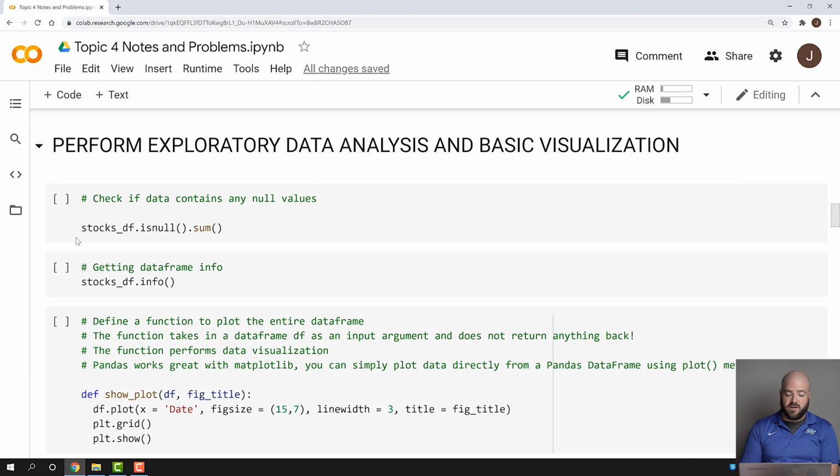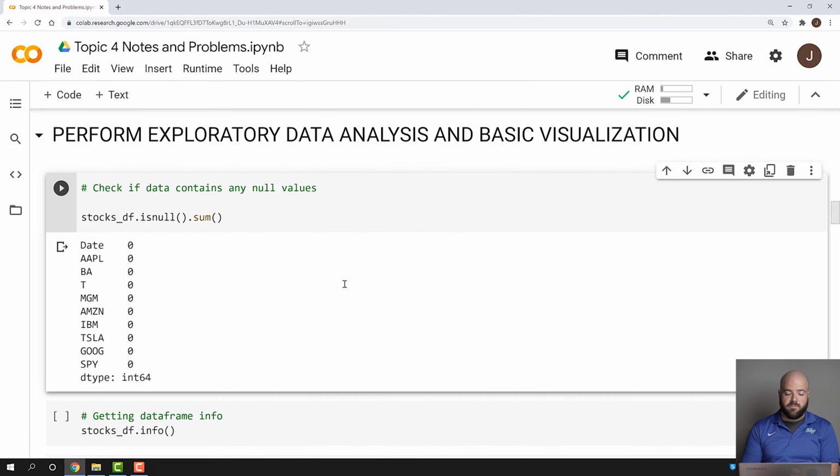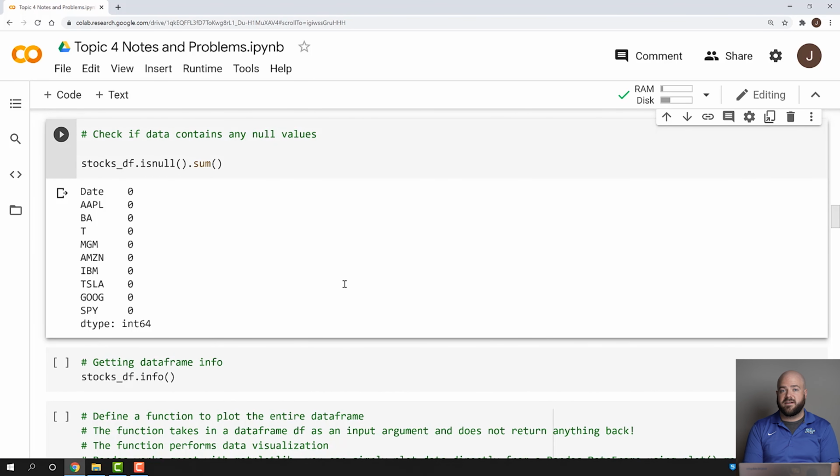But for instance here, what we're going to do is take our data set and pass isnull, again saying if it's a missing value or a null value, fill in a value of 1, otherwise a value of 0, and we're going to sum that. So if we sum up all the number ones, that's going to tell us how many missing observations there are. And perfectly, what we have here is a data set with 0 missing observations. Every stock has a price on every day in our data.